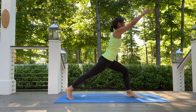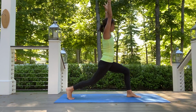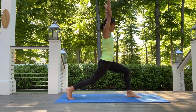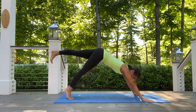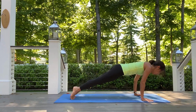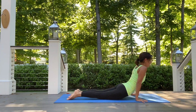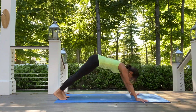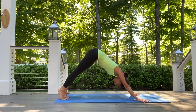Take your arms forward and up. Bounce your back knee. Just a count of 5, 4, 3, 2, 1. Exhale, release, step back, 3-point dog. Shift forward through a downward facing dog, chaturanga. Inhale and up dog. Exhale, downward facing dog. Hips up, head down. Big breath in and a big breath out.